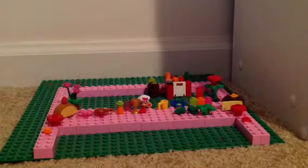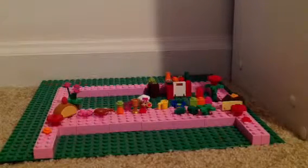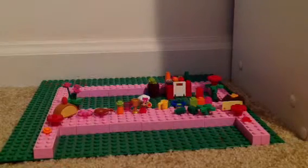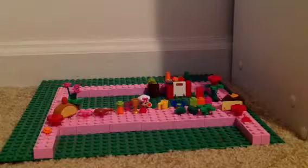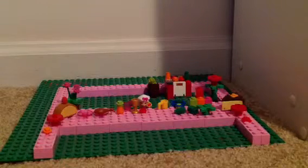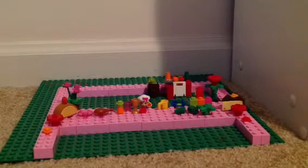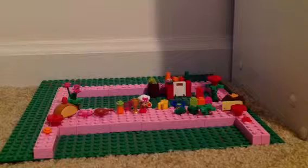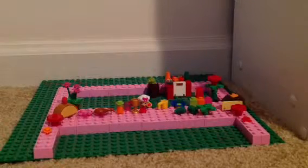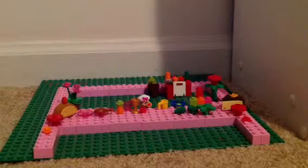I'm just going to start with some smoothies that are easy. Add the mango and orange juices — which is just the mango juice, you do not have to grind up anything, you don't have to slice it, it's just mango juice. And also you can use actual mango; you don't have to have mango juice. You can just slice them up, make sure you remove the outsides for the orange, and just put them in and they'll grind up, which will take a little bit longer, but at least you don't have to have mango or orange juice.